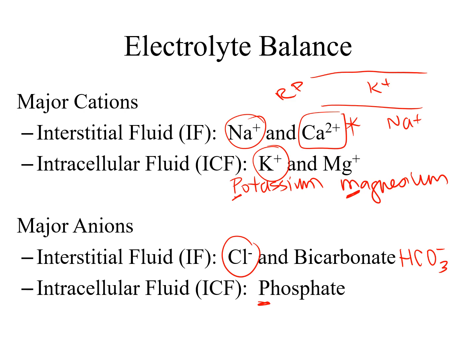A helpful hint here, anytime you see the suffix emia, E-M-I-A, what does that mean? That's a condition of the blood. We already know that hyper means an excess condition of the blood, and hypo means a deficiency condition of the blood. So now the trick is, what does that root mean? So hypernatremia, for instance, is excess sodium in the blood. Just be cautioned about calcemia and kalemia. They're spelled similarly, but calcemia is specific to a calcium problem, where kalemia is specific to a potassium issue.